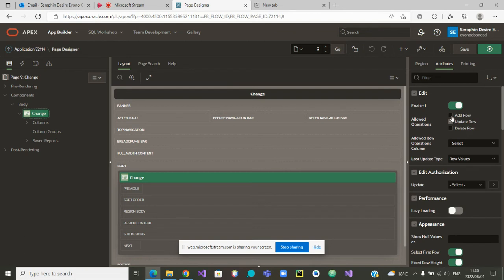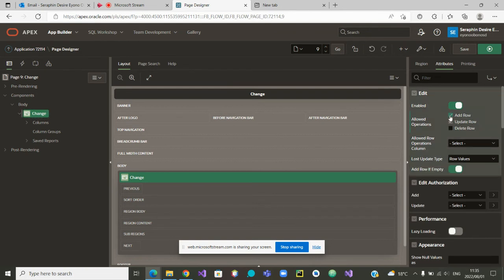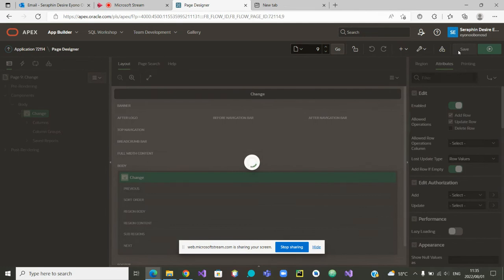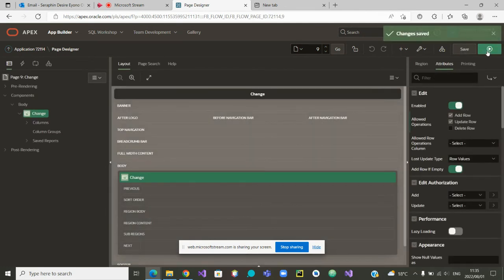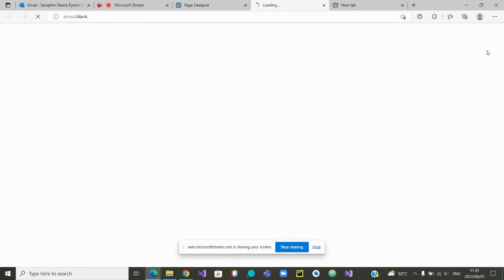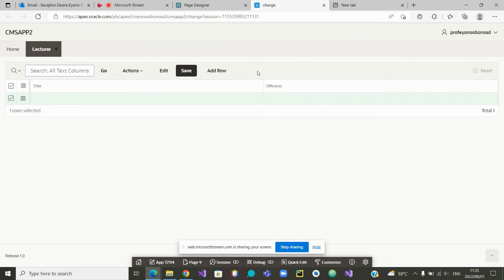Suppose I want the add row. If I click on add row, save it and run the page, you will see the add row is now here, which will allow the user to add a row.